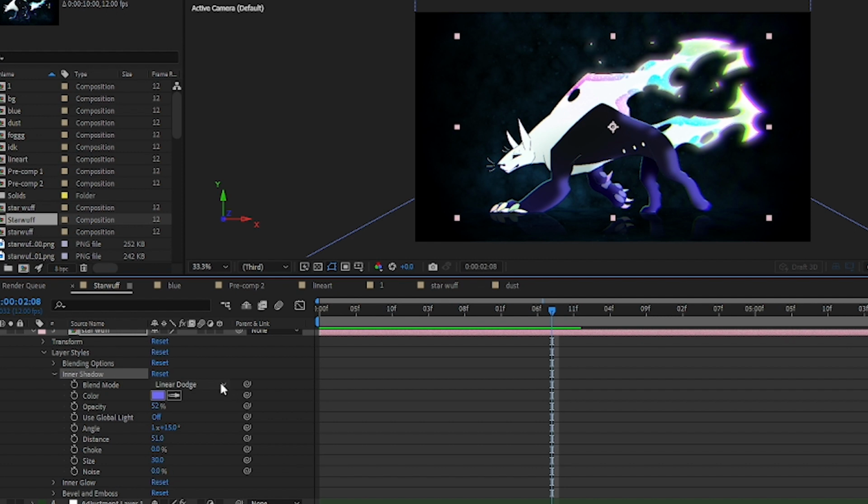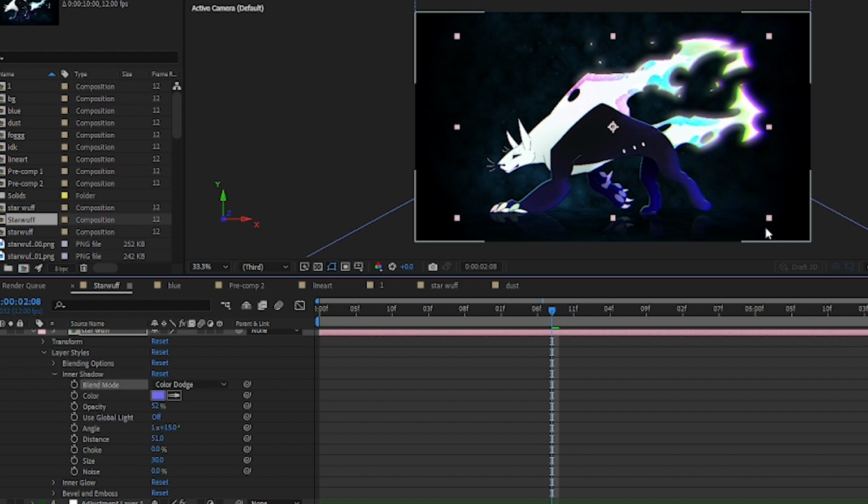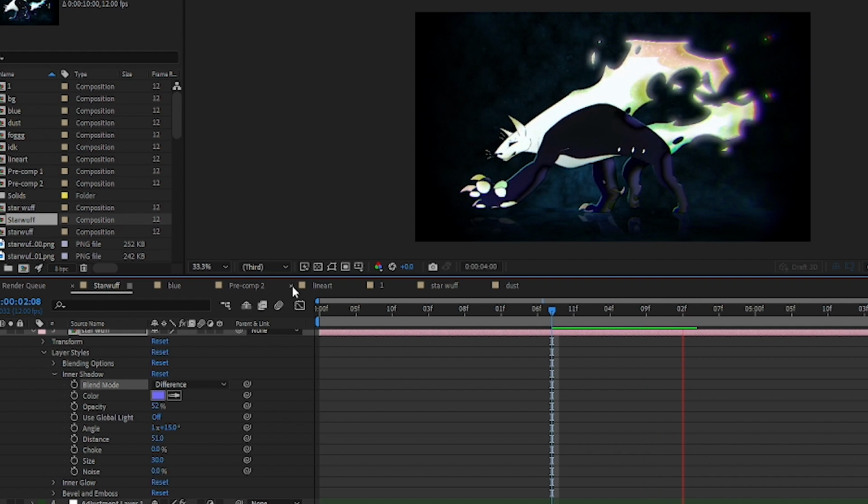You can also change the layer style. Let's go to color dodge. See that makes it a little darker. That looks really weird.